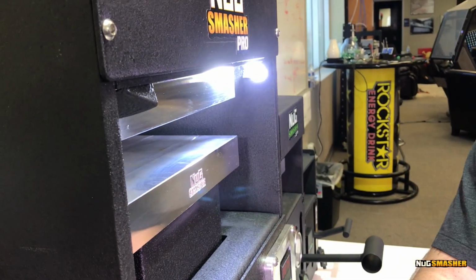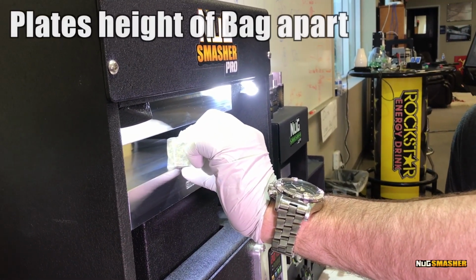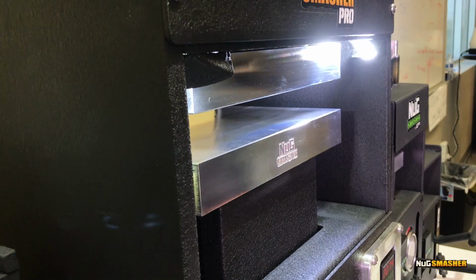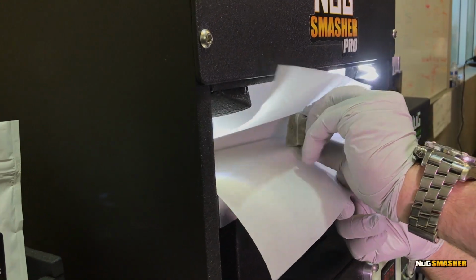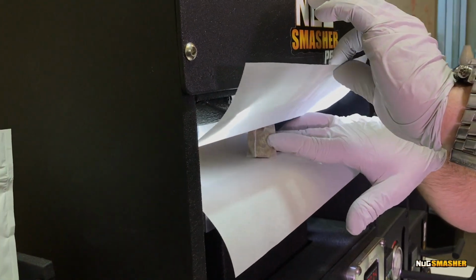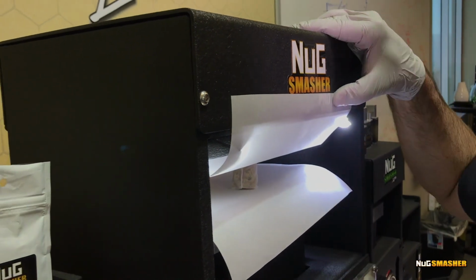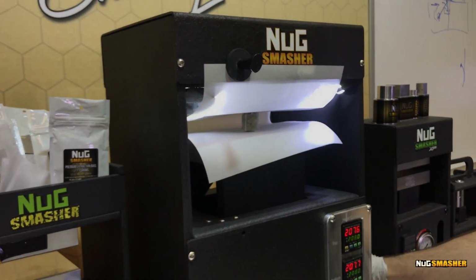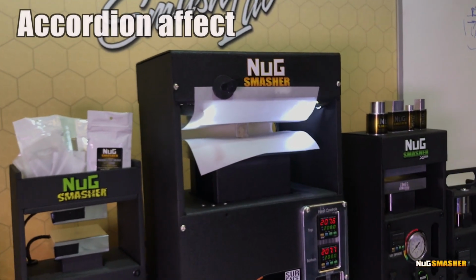See? So once you have that all done, you'll want to raise the press or have the plates just about the height of the bag apart. And you slide a piece of parchment in. And by doing that, it holds the parchment in real nice. Holds everything together real neat. Stick that in there. A magnet around here someplace. There it is. And what you'll see is we'll start to get an accordion effect when this comes down.